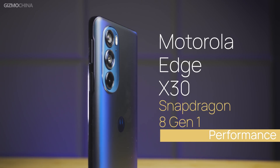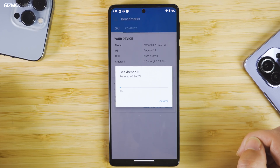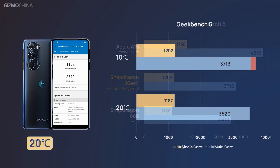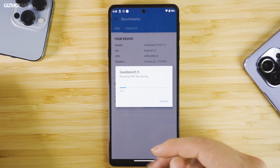We will try to test the chip by putting it through a number of benchmark tests, starting with Geekbench 5. After checking the results of the Geekbench 5 CPU test, you would find that there is almost no performance improvement compared to the Snapdragon 888 chipset. We got a score of 1200 for the single-core test and 3700 for the multi-core test at a temperature of 10 degrees, while at 20 degrees, the multi-core test result came down to 3500. It seems that CPU performance might easily be influenced by temperature, but note that Geekbench 5 may not have been updated to adapt to the new chipset.